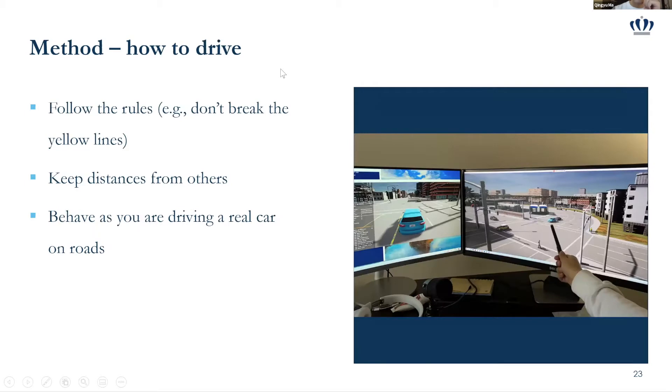And how to drive. So on the right side of this picture is a global map that hosts the Carla simulator. On the left side, I'm connected to a blue vehicle and driving the blue vehicle inside the world. So from the world, I can see myself. That's the blue car I'm driving. So while I was driving, I was driving that.